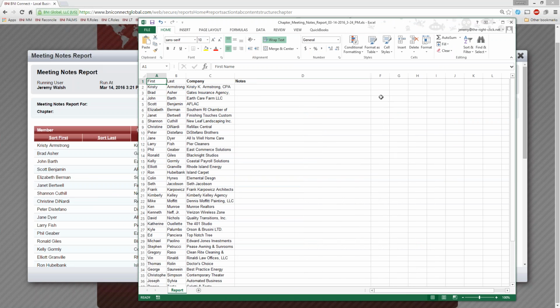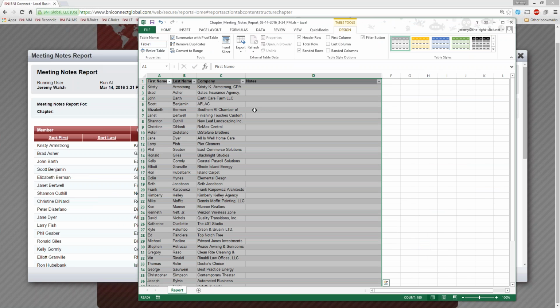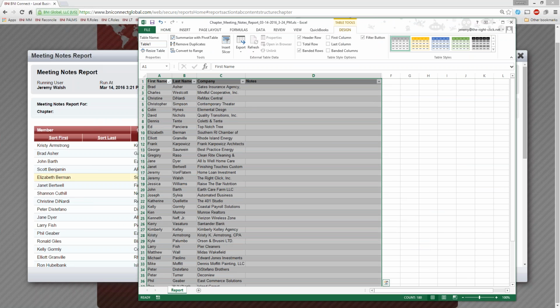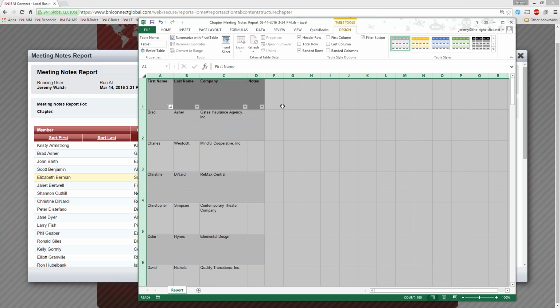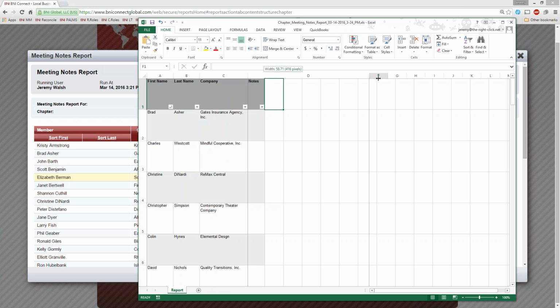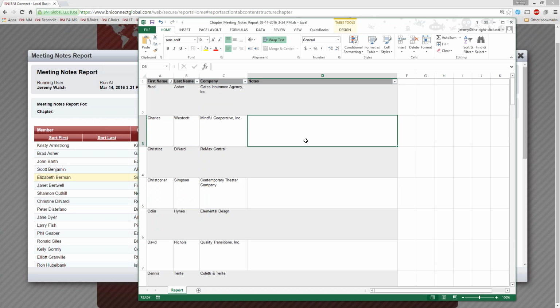One of my favorite buttons in Excel, by the way, I can format this as a table. I'm going to give it a nice color scheme. Now, if I'd prefer, I can sort this by first name instead of last name. And maybe I want to make this notes field bigger. So I'm going to go ahead and make this notes field a little bit bigger and spread this one out. Maybe I don't need this top column as big, but now I have more information to type in. You have full control over it now that it's in Excel, and you can do some great things with it.